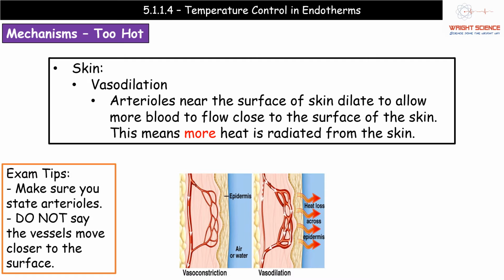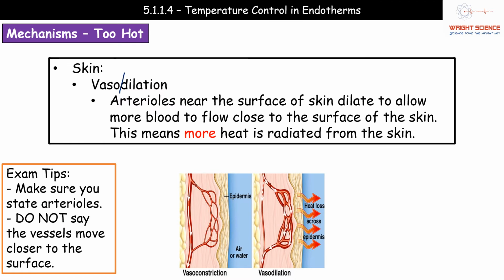And hopefully at GCSE you did talk about this process of vasodilation. So if we break that word down, vaso is to do with some kind of a blood vessel, and dilation is where things get wider. So vasodilation is basically the widening of a vessel. What we are going to make sure of is that at A level, we are going to be using the phrase arterioles dilate. So when we're talking vasodilation, we are talking about the arterioles, those little tiny arteries.